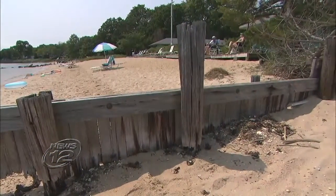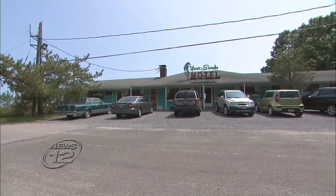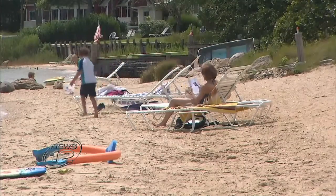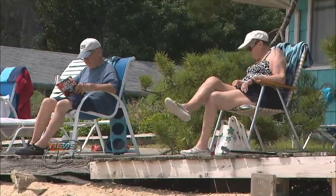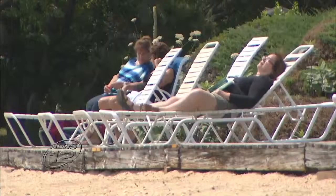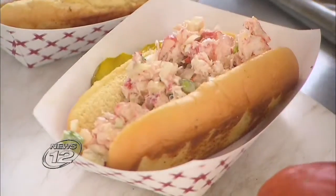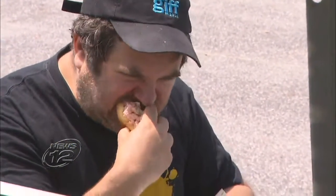Here at Pipes Cove, which is the Silver Sands Motel, is a beautiful location, and there's a beach full of people, so it seemed like a fun idea to bring it down here and say hello to the people and showcase some of the food that they could get over at Noah's and get them back into the restaurant, ideally. Food trucks have just seemed to catch on fire. It surely has, yeah.